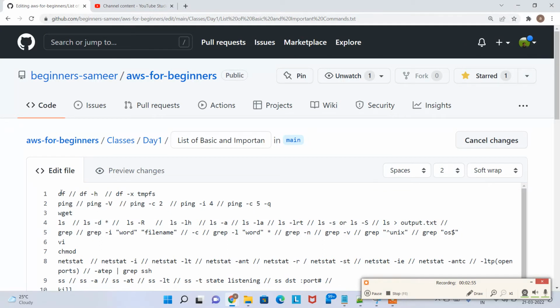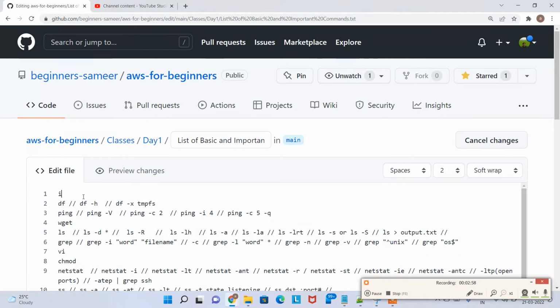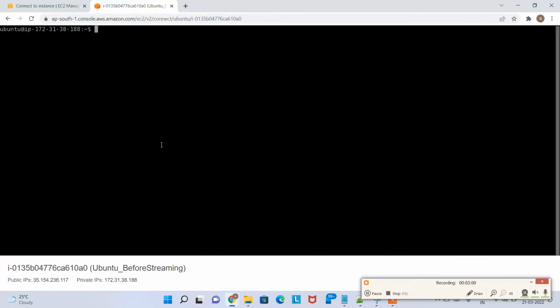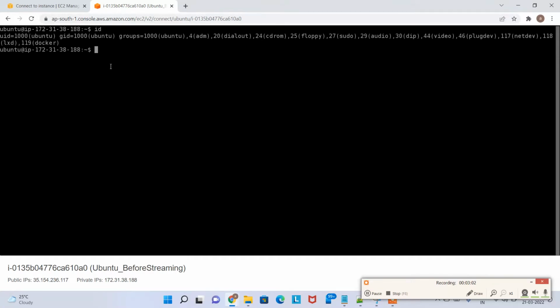So the first thing we normally do is type id. What the id command does is tell you who the logged-in user is. So Ubuntu is the user, and the group id is Ubuntu, groups is Ubuntu, and we have other groups.